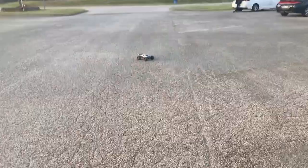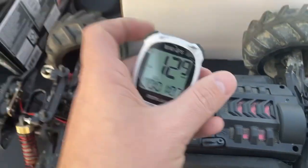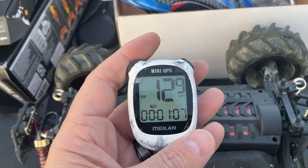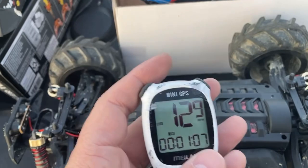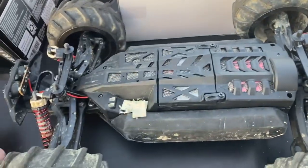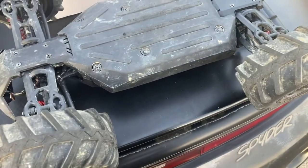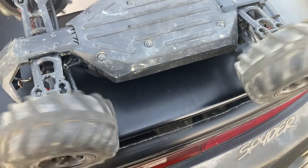All right, let's see what we've got. That was full throttle, guys. All right, let's see what we've got. Oh, 12.9. I'm not sure how that compares to the old number, but that's not good. This thing sucks, guys. Let's see if it's still getting power. Okay, so at least off the ground, it's getting power.